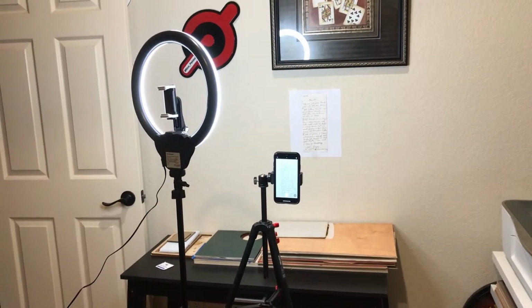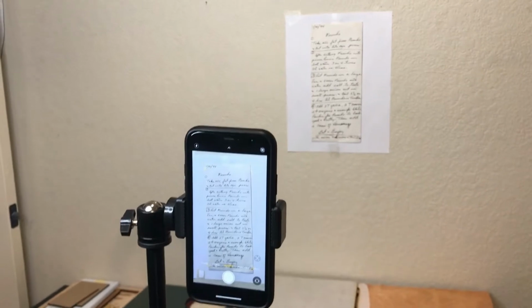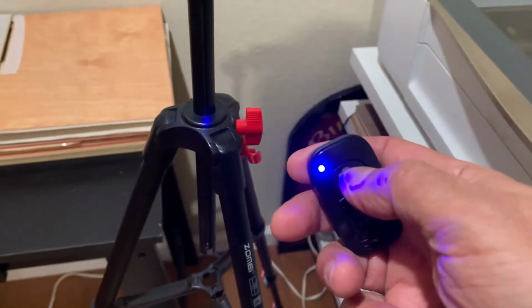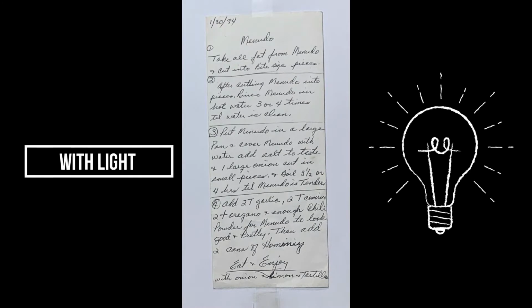I then add an external light source onto the recipe as to eliminate as many shadows as possible. The cleaner your picture is, the easier it will be to edit. I also use a Bluetooth shutter to take the picture to eliminate any possible movement of the camera and having a fuzzy picture. Here is a picture without the light, and here's a picture with the light. Big difference.